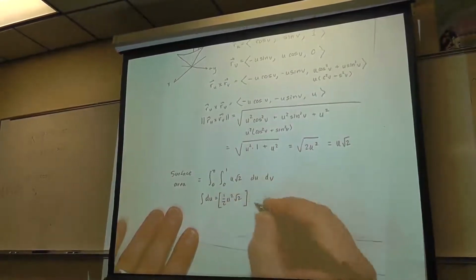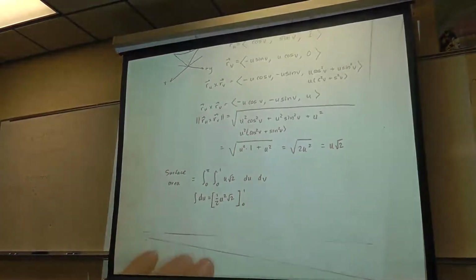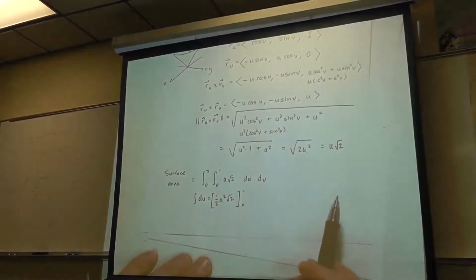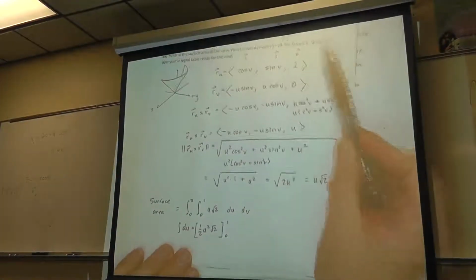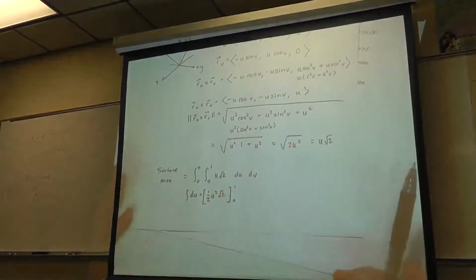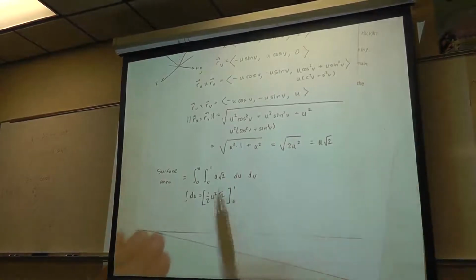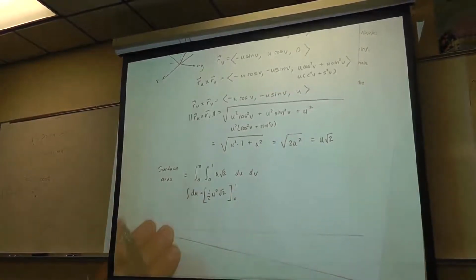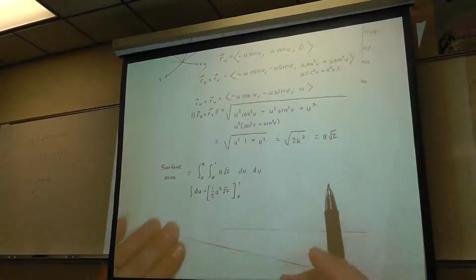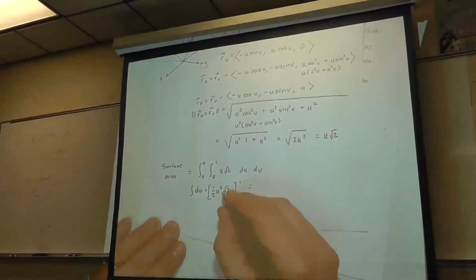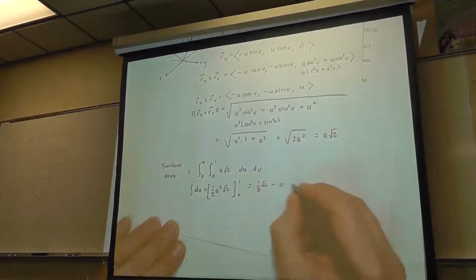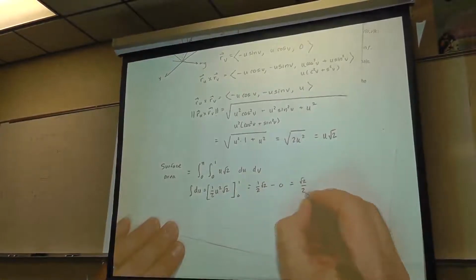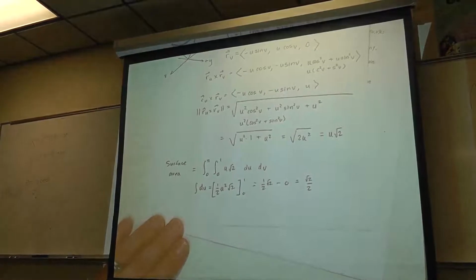We just chose the order because of what we had left. And you could do dv du order. Either order is fine because you're integrating over constants with respect to u and v, and I'm really just having to integrate u. Square root of 2 is a coefficient, so I could have pulled the square root of 2 to the very front, since it's just multiplied by the u. So when I plug in u equals 1, I get 1/2 square root of 2, and then minus 0 when I plug in 0. So after integrating u, I get square root of 2 over 2.